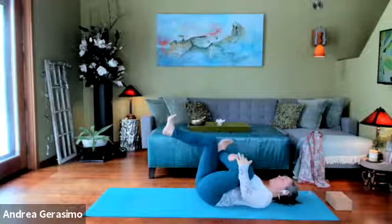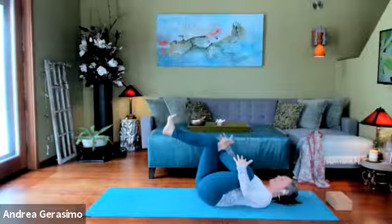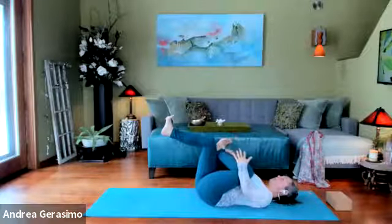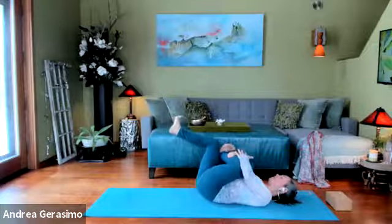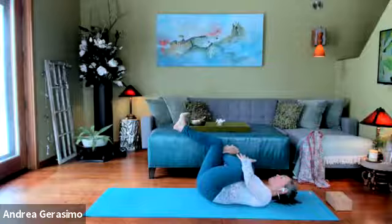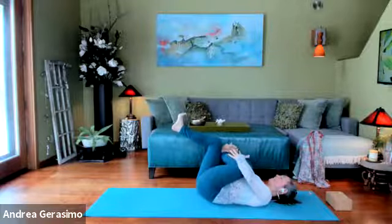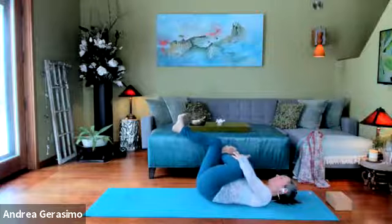We're seeking intensity, but we're never seeking a place where our body goes into protection or it comes into pain from it. So again, to deepen this stretch for that left glute hip area, you'll roll just a little to the right. You might also clasp the left foot with your right hand and deeply hug it.